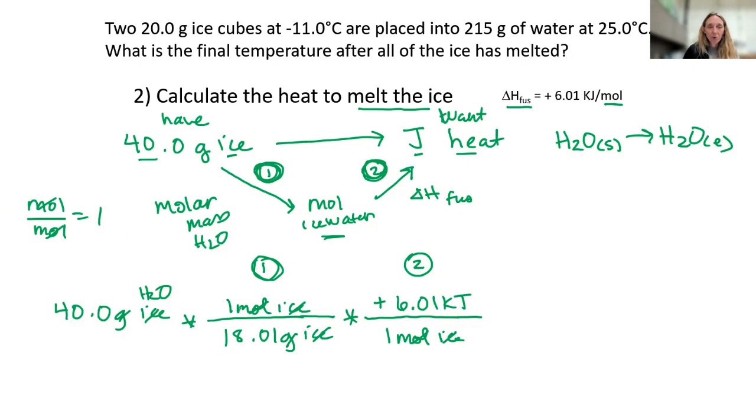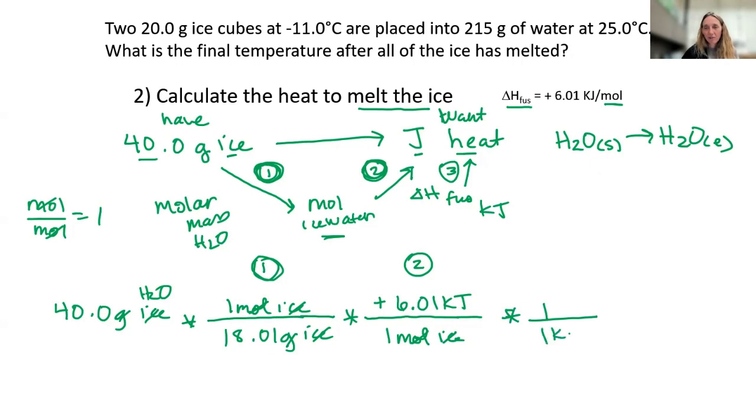So with this, I multiply my numbers across, divide by my number at the bottom, and I get an answer. Well, okay. So here, this gives me kilojoules, but I said I wanted joules. So you have to do one more dimensional analysis step. We're going to go from kilojoules to joules, so I'm going to do that here.